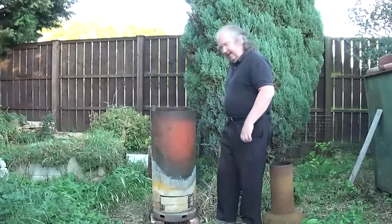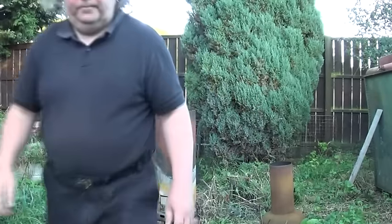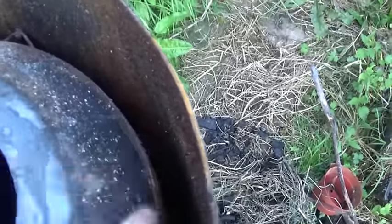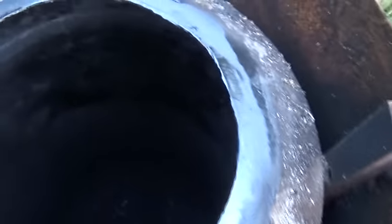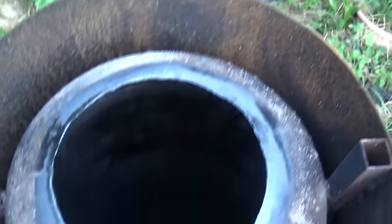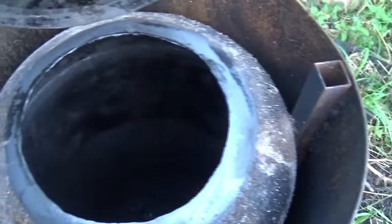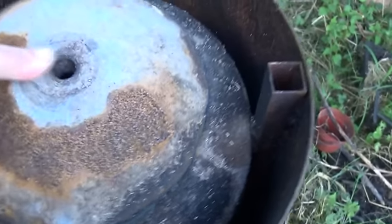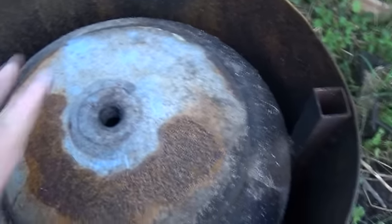You can see the gap down the side of the two barrels — this is where the flames and heat come up. Inside the inner barrel is the wood that cooks into charcoal. It's another fairly big gas cylinder, and the top is the top of another gas cylinder, cut away. The top has to be slightly bigger than the hole in the inner barrel so you get a bit of overlap to seal it. The top is quite heavy steel, so we don't lock it down — we just leave it resting there.